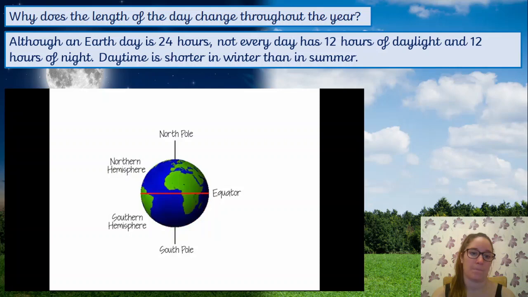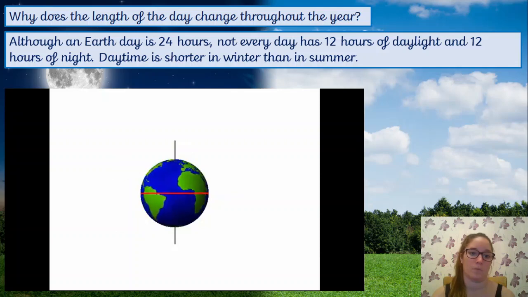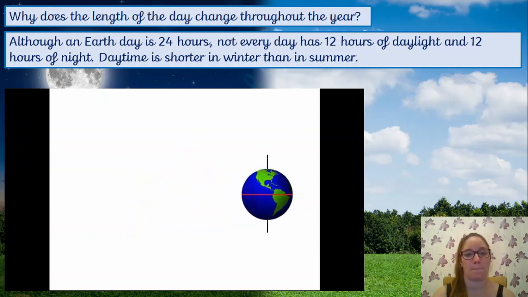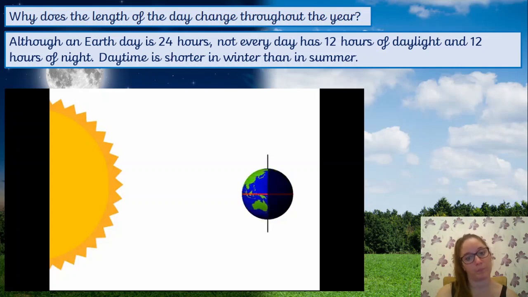There's also another imaginary line that runs through the Earth from the North Pole to the South Pole, and this is called the Earth's axis. The Earth rotates or spins on this axis, and it makes a full rotation every 24 hours. Now, let's look and see how the Earth and Sun relate to each other. What causes day and night? Well, the half of Earth that is facing the Sun is illuminated by the Sun's light, and in that half, it's daytime. The half that is facing away from the Sun is in darkness, and it is nighttime in that half.